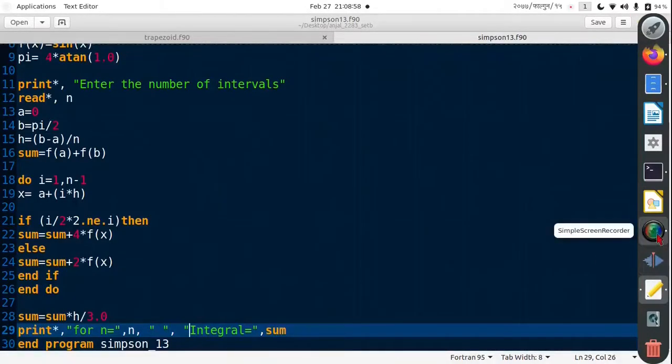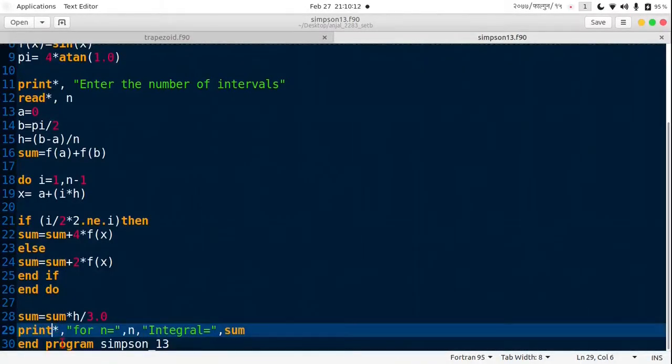Format our results. Just remove this star, add brackets, and what we have is, first of all, a string, that is for n is equal to something. Then we have some integer value, and again we have a string.